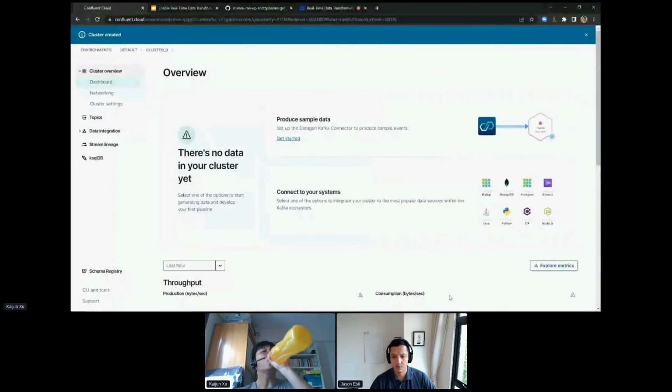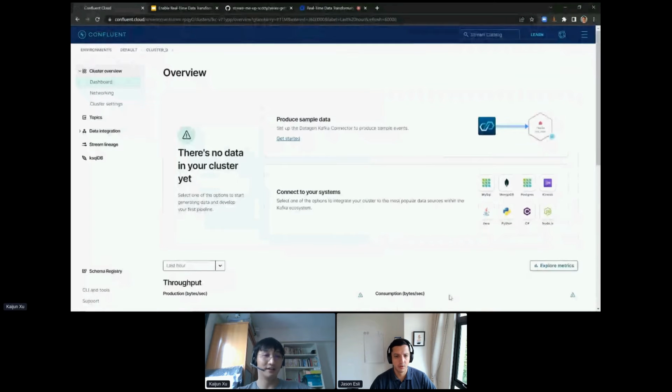So if anyone joining us today has ever tried or is currently deploying or operating a Kafka cluster, you can probably appreciate the ease of getting a cluster on demand just like that. And of course, if you're done with it, you can delete it very easily, which I'll show you at the end of the hands-on.